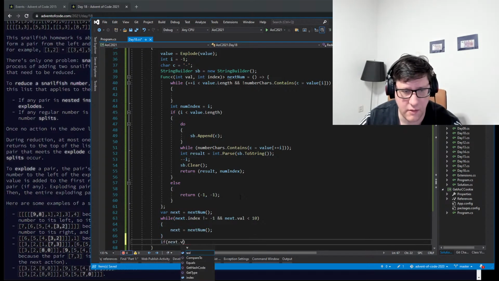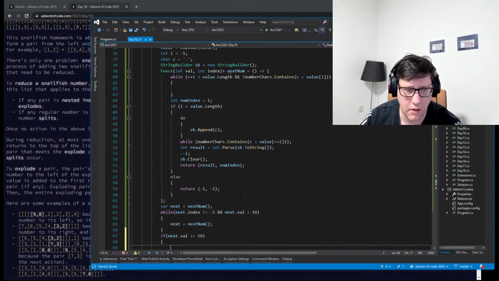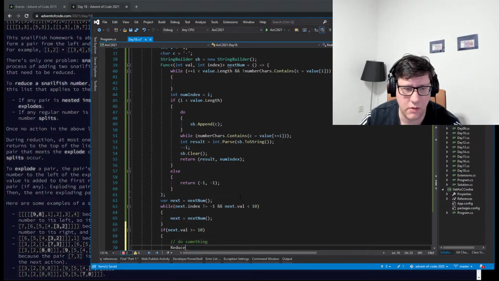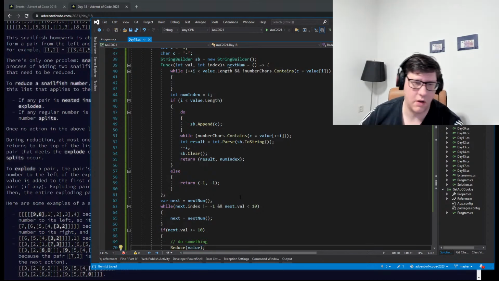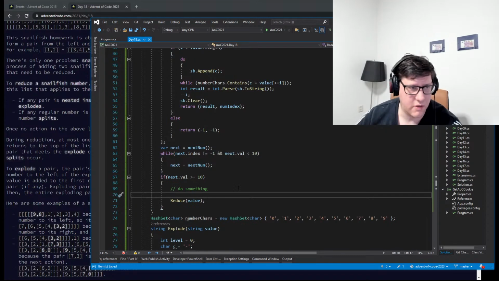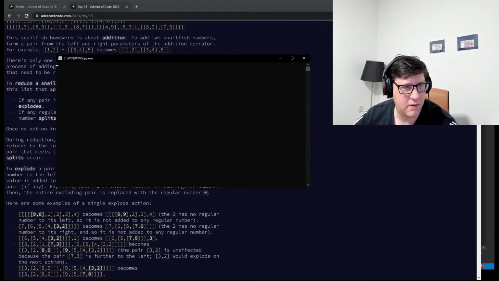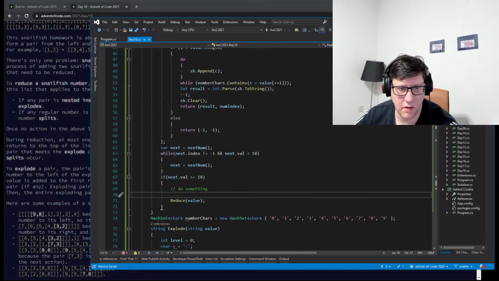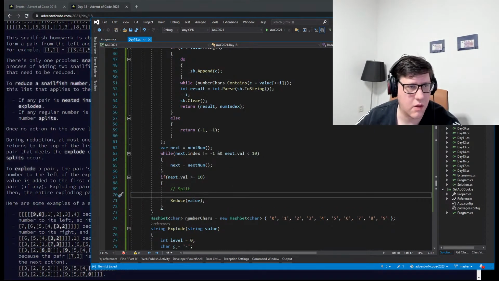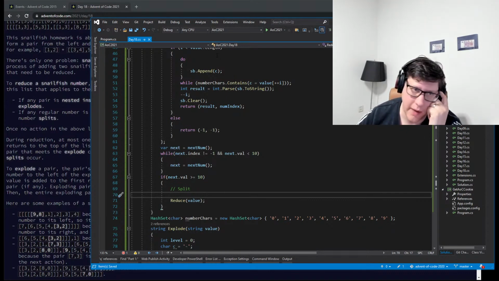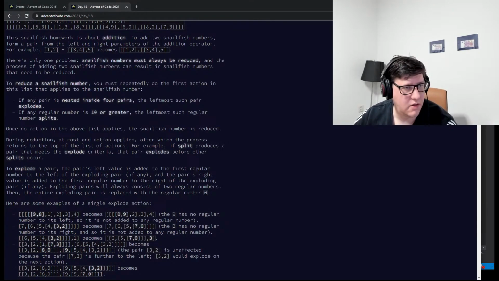If next dot val larger or equal to 10, do something, and then we do reduce value. Right. So now we need to do the reduction. What was it? The split. Yeah, the split. Split. And after the split, you go back and then you try to find the next one. So that is fine.